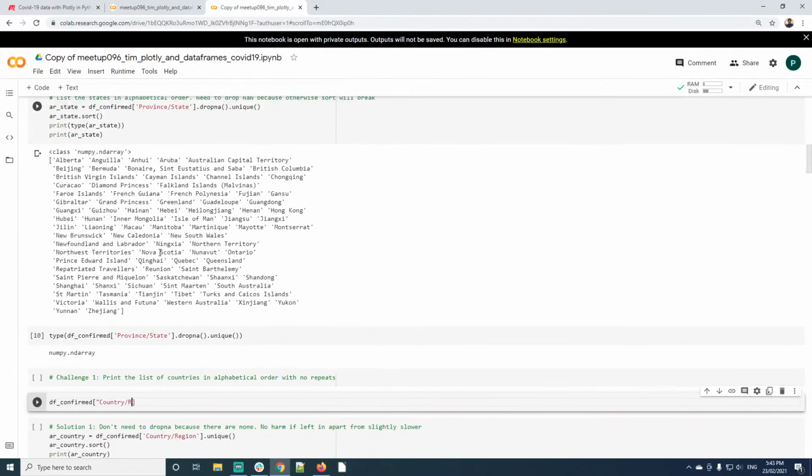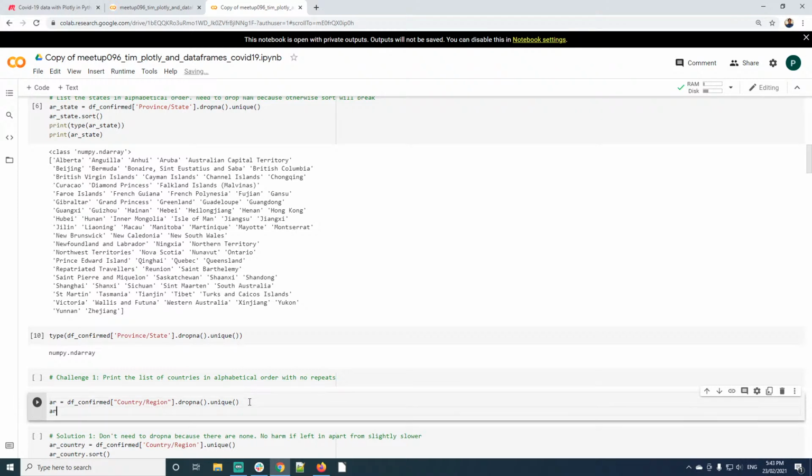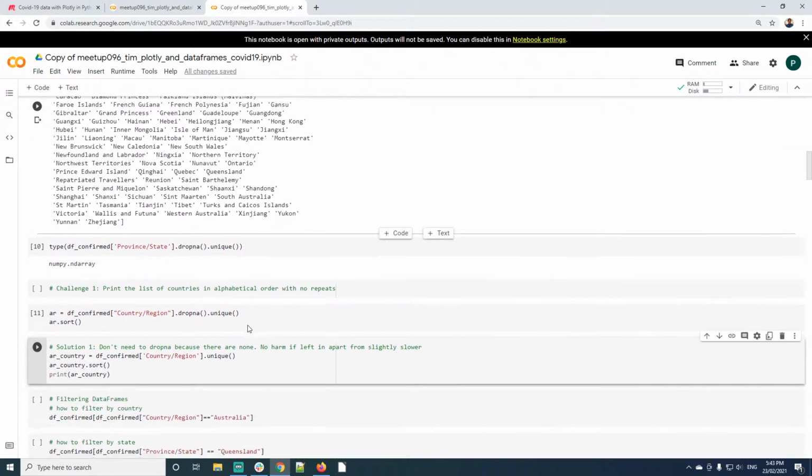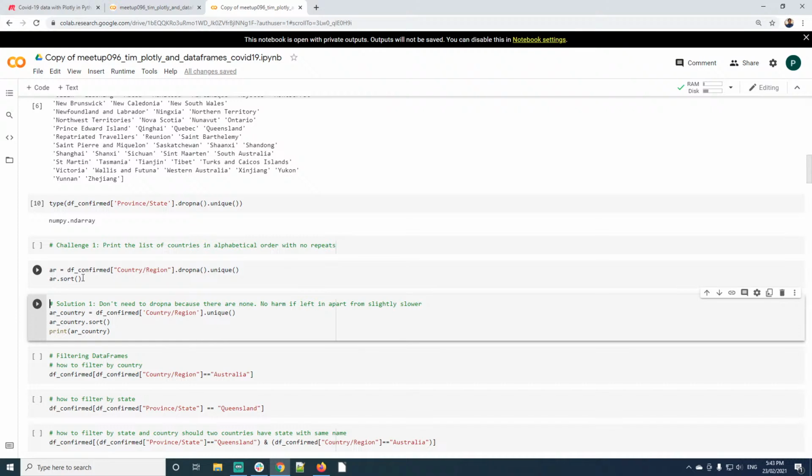Country/region. Okay, and then I want to drop any not a numbers from that. I can take the unique of that, and I can store all this into an array, and then I can sort that array.